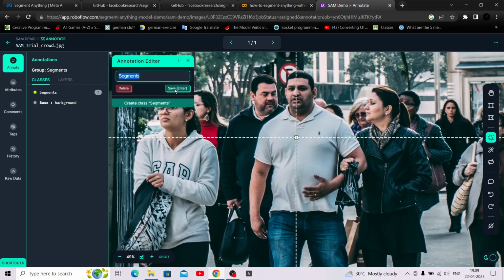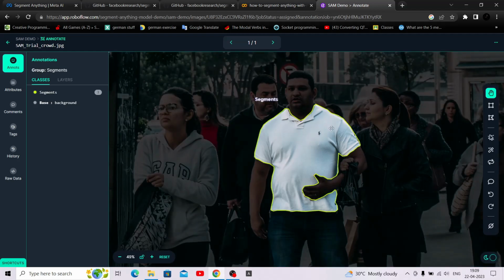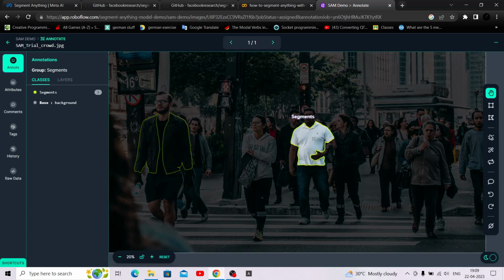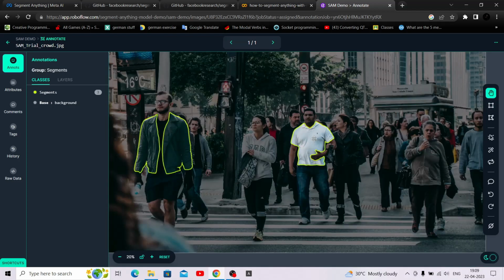And there it is. So I'm going to click enter, and here we have the segment, right? As I zoom out, we have two segments here. We have this and we have this. So this is going to change the way we create datasets and the way we see annotation as a job as well. This is going to make it so easy to create new datasets, which consequently will create better detection models and segmentation models, right?